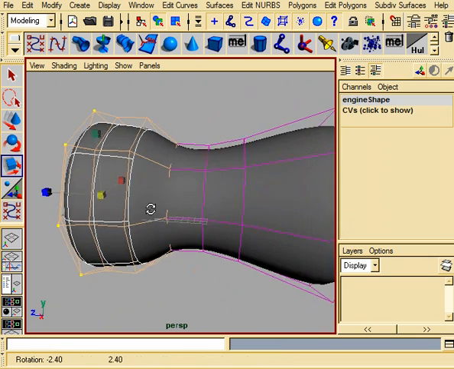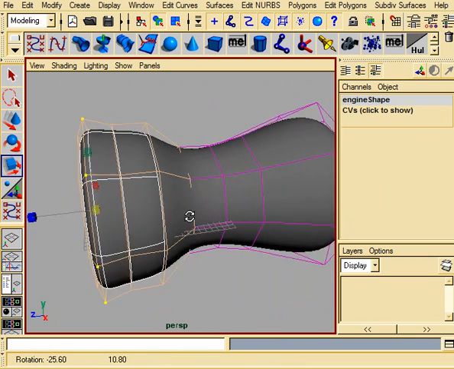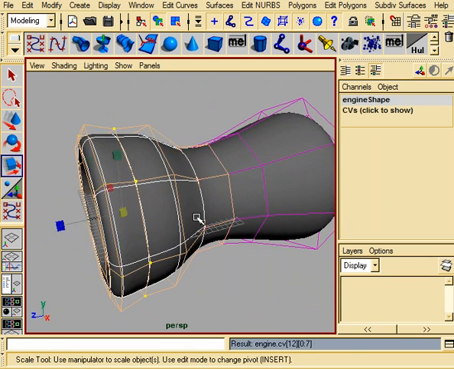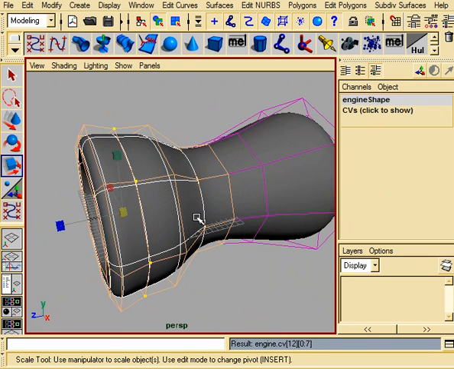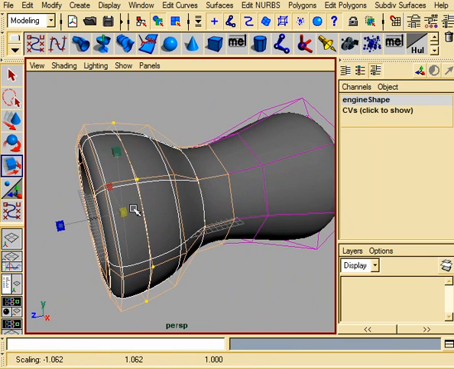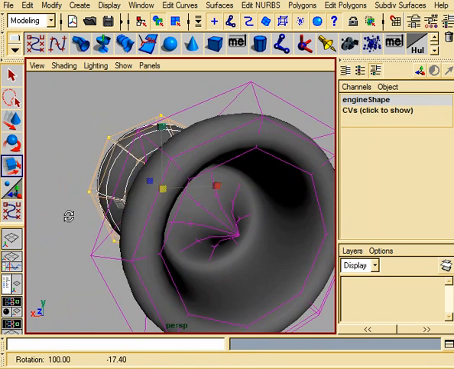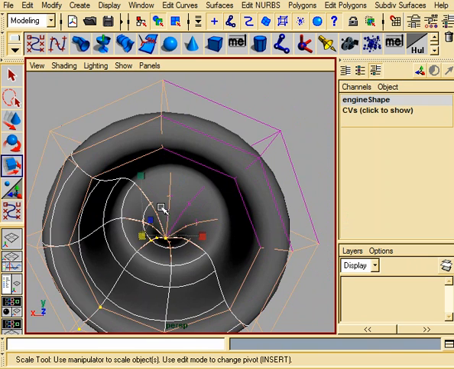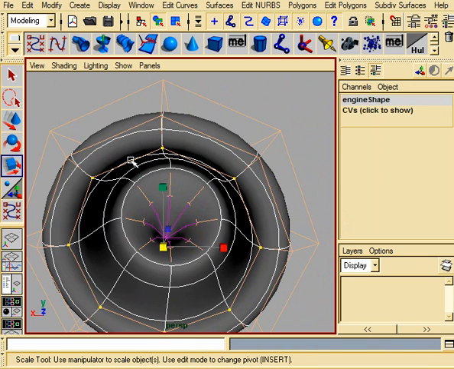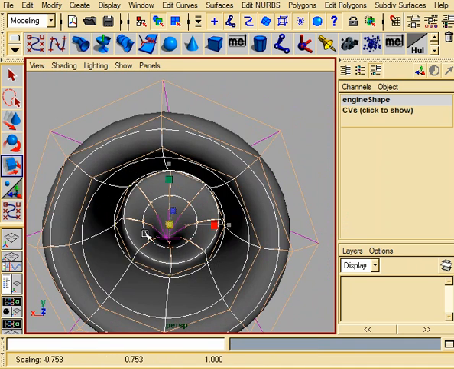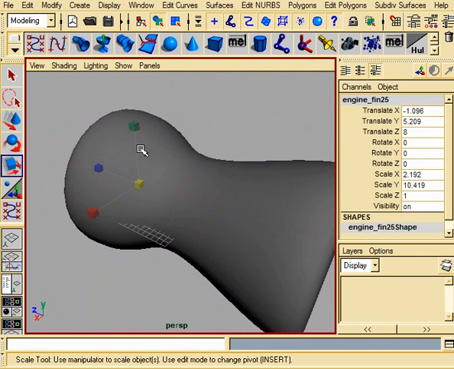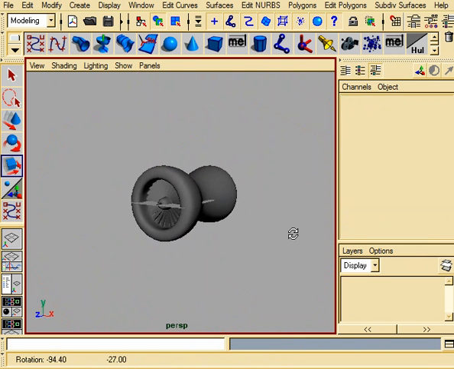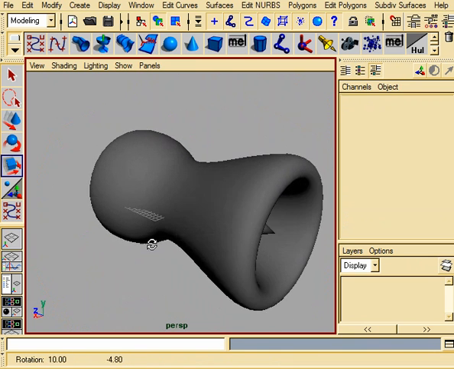Now, something that we'll cover in many other CDs is pick walking. You can actually use your left and right mouse buttons to move up and down the hulls so you can get a different set of hulls. So I'm just going to pull that out like so and shape it. Let's go into this one a little bit. All right, cool. Just get out of that. So that's how you can work with NURBS components.